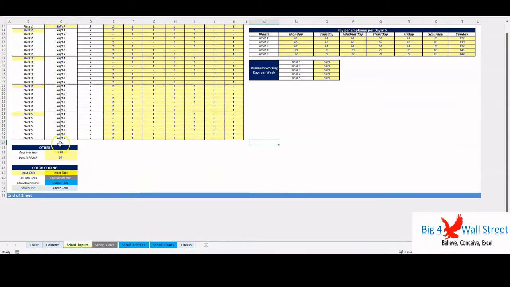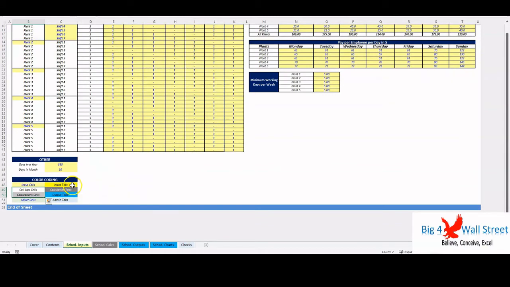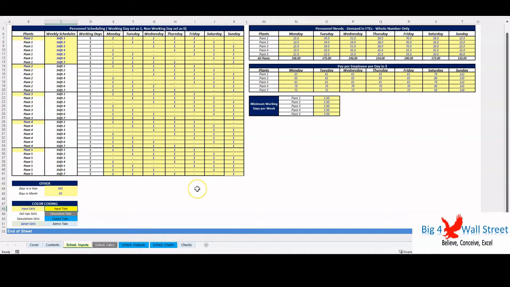Inputs are always depicted with a yellow fill and blue letters, call-ups, that is direct links from other cells, and calculations are depicted with white fill and black characters. There is also a color coding for the various tabs of the model. Yellow tabs are mostly assumptions tabs, gray tabs are calculations tabs, blue tabs are outputs tabs, that is effectively results or graphs, and finally light blue tabs are admin tabs, for example, the cover page, contents, and checks.